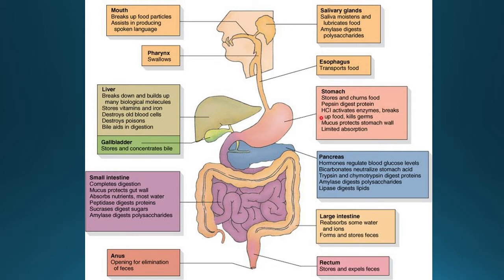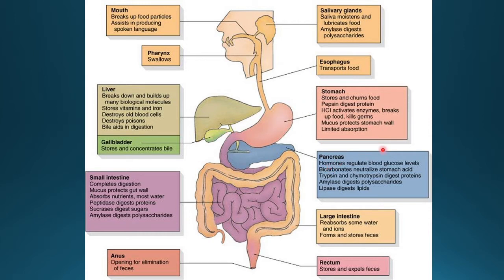And the second one is HCl, hydrochloric acid. It activates enzymes, breaks up food and kills germs. As you know, acids always kill germs. And the third one is mucus. It protects the stomach wall. Guys, actually speaking, the pepsin would have been in the form of pepsinogen. So the HCl here converts pepsinogen to pepsin, and that is one function of HCl. And guys, always remember, too much acid in our stomach damages the walls of the stomach. That's why mucus protects the walls of the stomach from the hydrochloric acid reacting with it. So this is the process of the stomach.